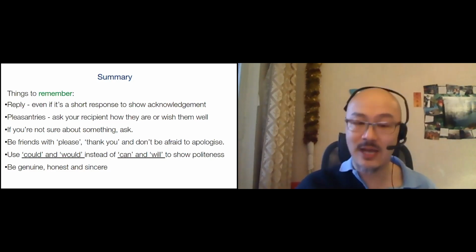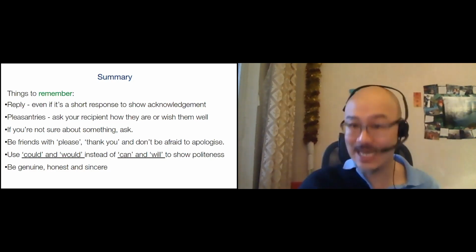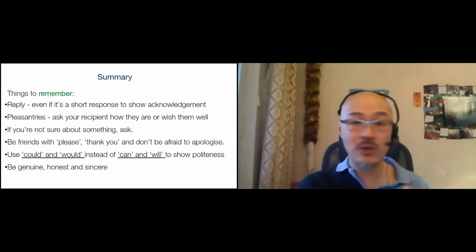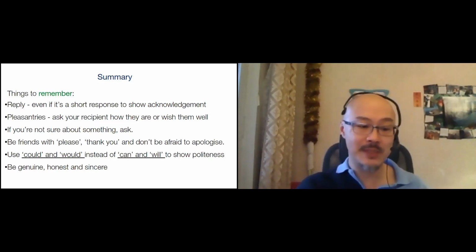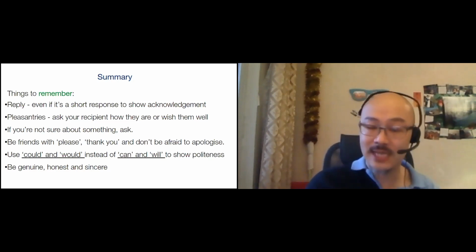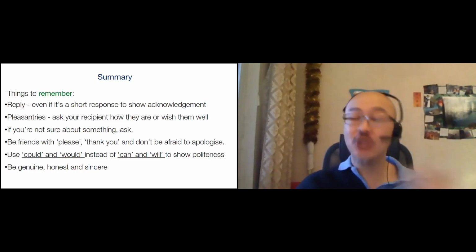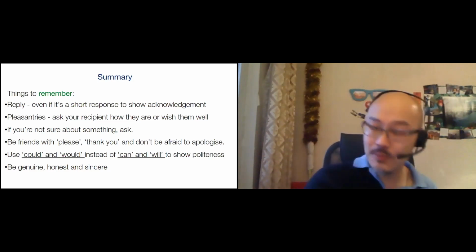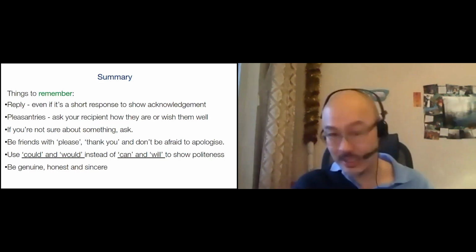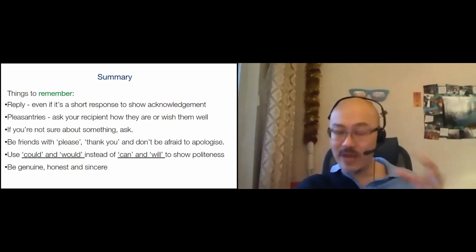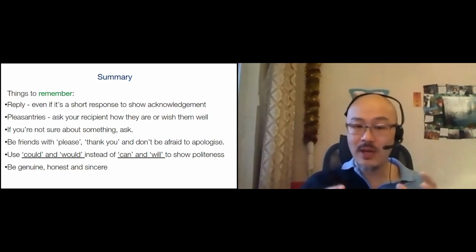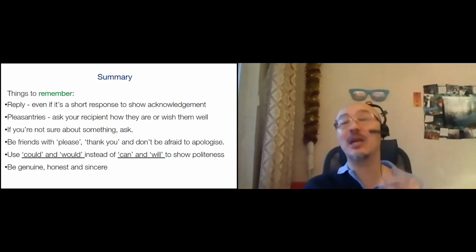It's important that when you're writing, you think about those three tiers within the pyramid. You think about being genuine, being kind, and being respectful. You think about the situation. Even when you're collaborating with somebody, maybe designating or delegating tasks, suggest rather than definitely tell somebody to do something. Maybe this would be a better idea, rather than saying I want you to do this. Using 'maybe you could do this' rather than 'maybe you can do this' will create a bit more distance and a bit more politeness.